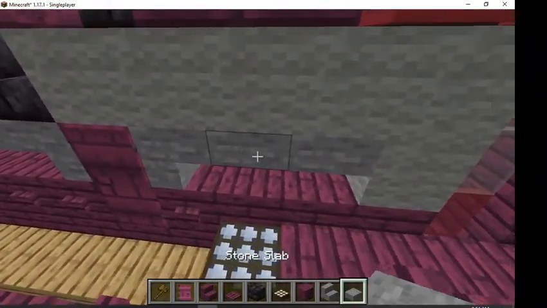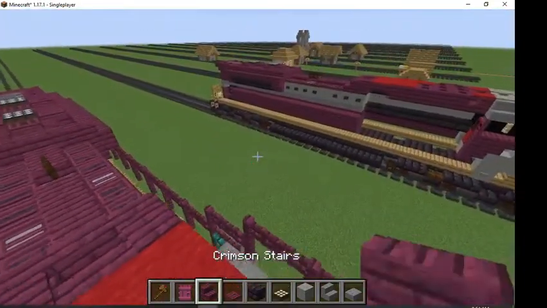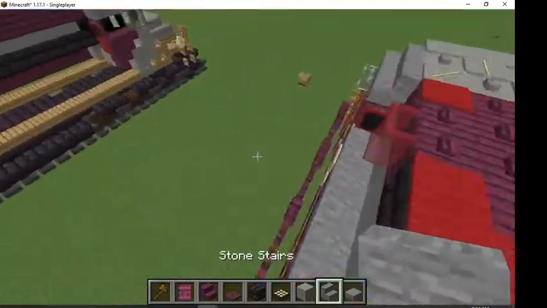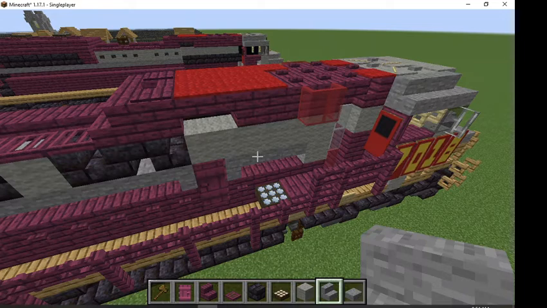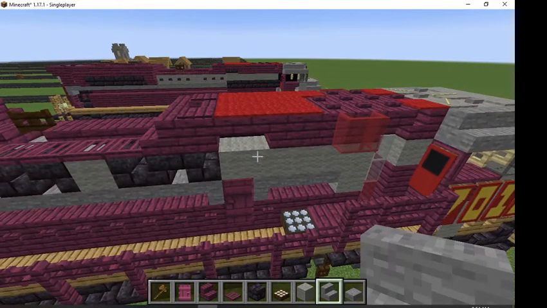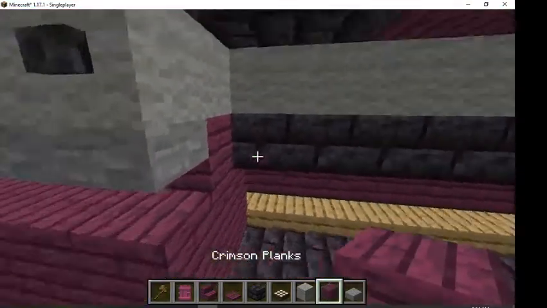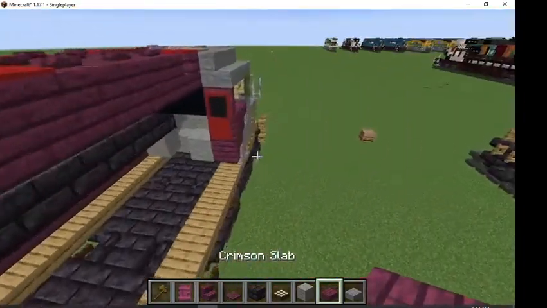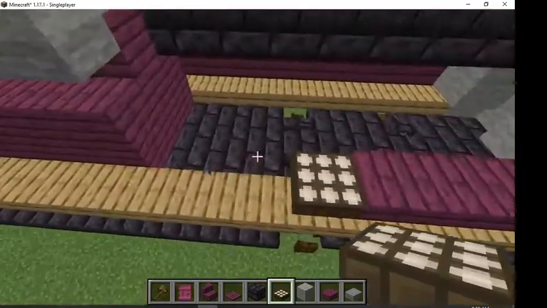Alright, so now we're gonna take out this crimson door, stairs, stone stairs, slab, light gray wool. Let's just do it because this is already the most confusing part. Easily the most confusing part of the build. Okay. Alright, so what we're gonna do is add in 3 blocks of this crimson slab. Daylight detector here, right on the edge of it.